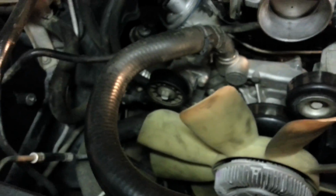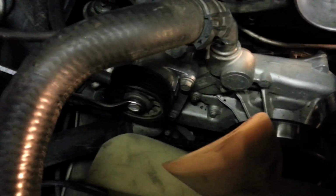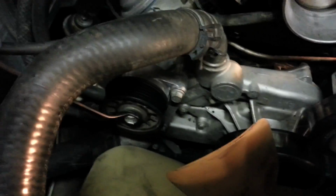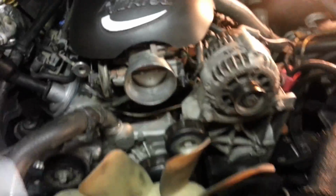Woohoo! Okay, got that lower fan cover removed. If you don't know what I'm talking about, you won't see it there anymore. But then also you can see I got the belt pulled off. It was a 15 millimeter. I'll just demonstrate. This is the tensioner bolt right here. Once you get your wrench on there, you see that the whole unit moves, and that allows you to have some slack to pull the belt off, and then be easy when you're going back down. It does have quite a bit of tension in there. Put it down like that.